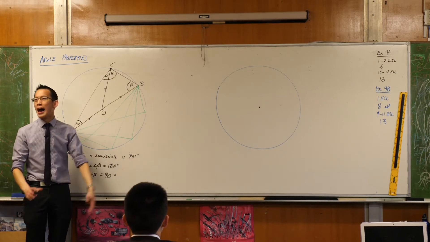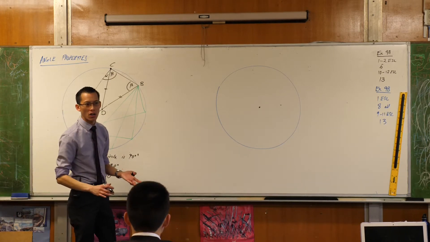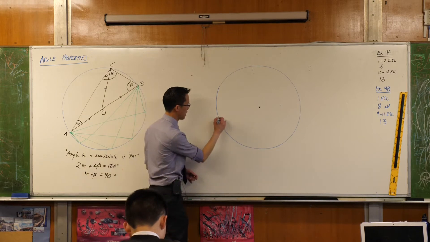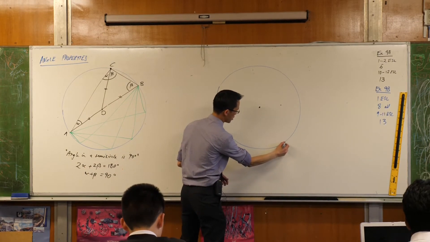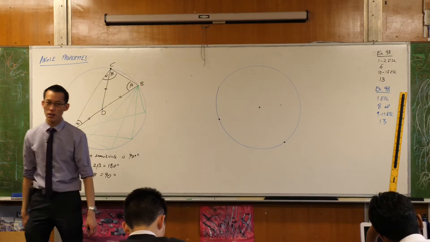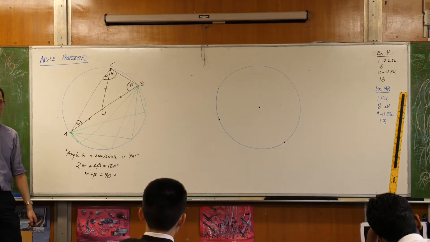Okay, you've got your center. I now want you to pick any two points on the circumference. So I'm going to pick this spot over here and this spot over here. So pick a couple of spots on the circumference of your circle.